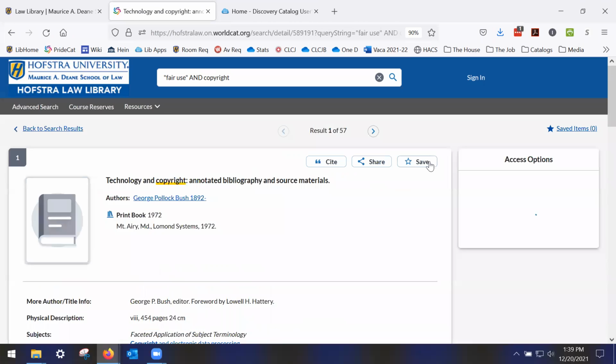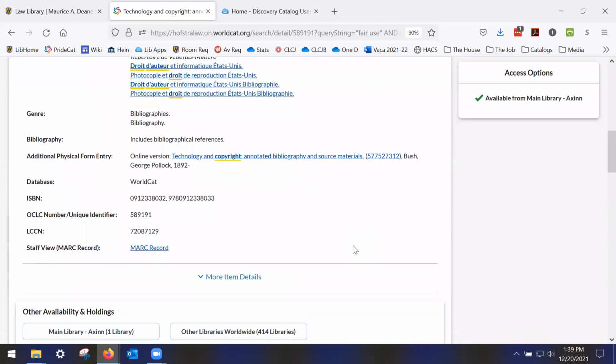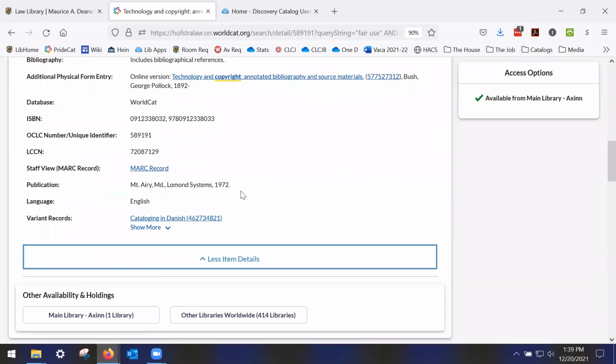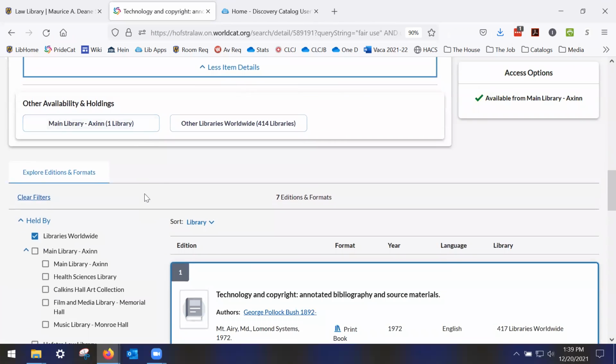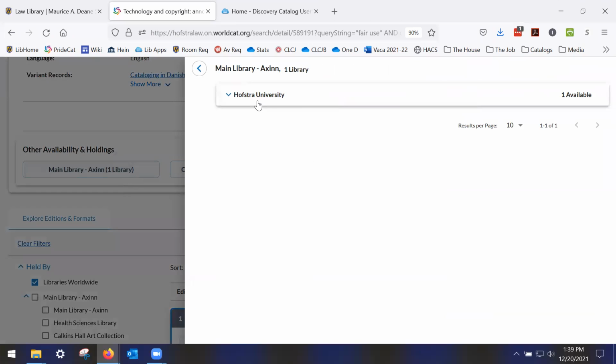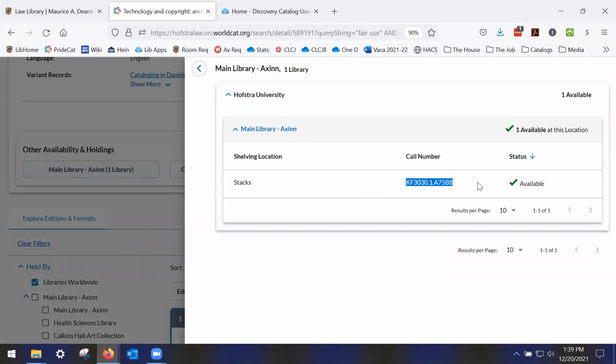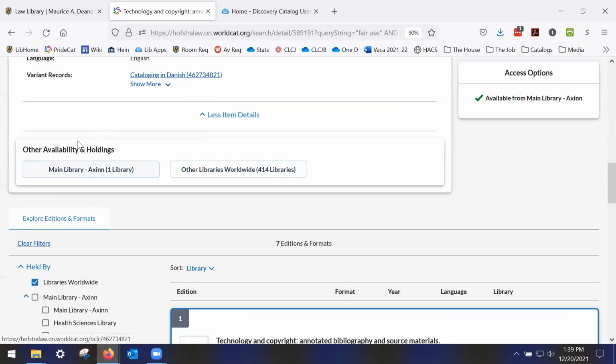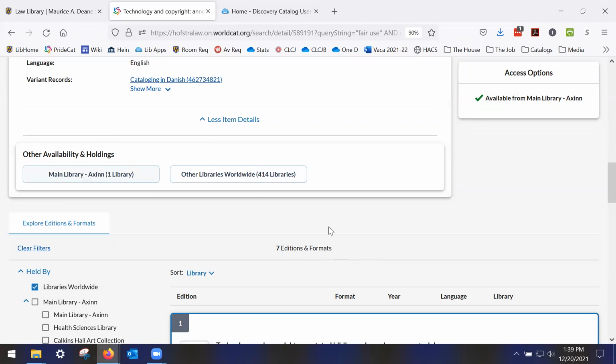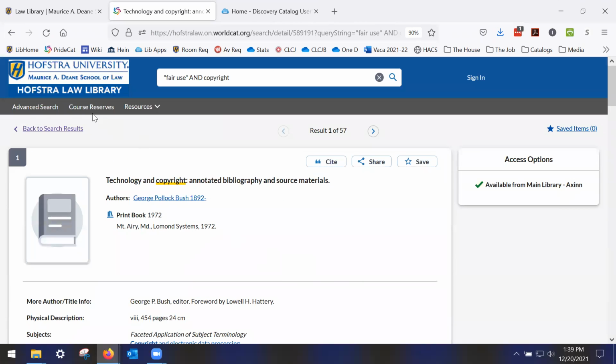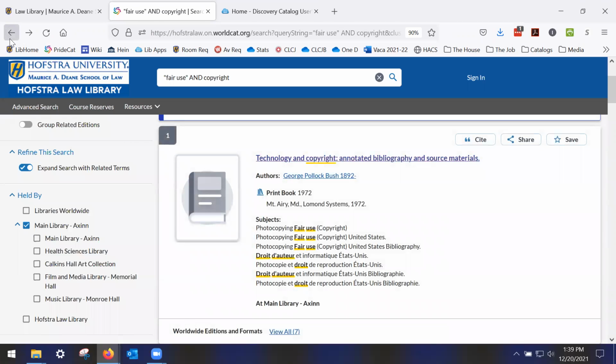And you could go into the record if it's an Axon book and find more information about the title, where it's held. And over here, you can see the call number by clicking on the availability for an Axon title. Whereas with the law library titles, you'll see the call number right in your search results. So that's the very basics of book searching.